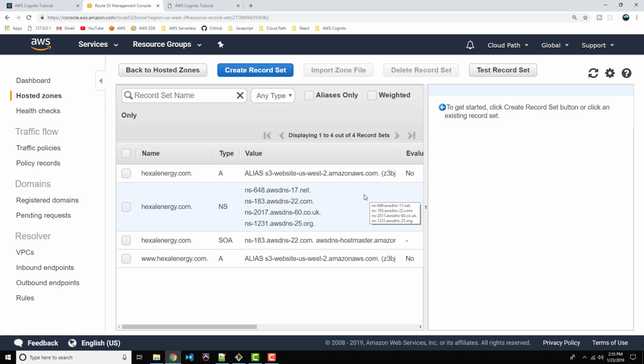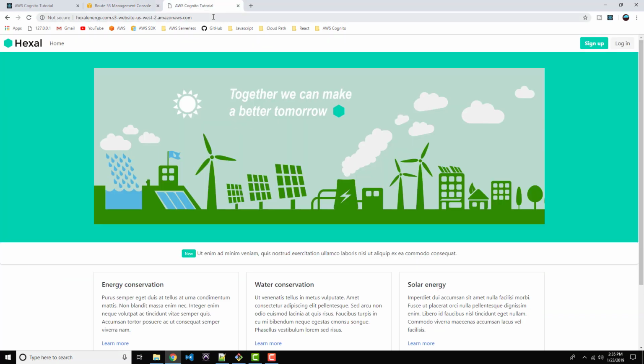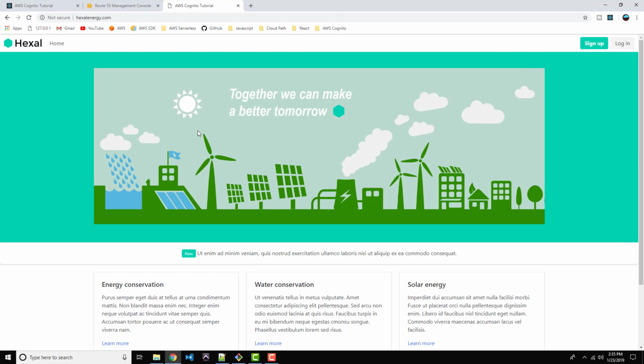So it may take up to 30 minutes for your new domain to propagate through the internet. So we can check right away, but it may take a couple of minutes at least. So let me just give this a try here. All I have to do is modify what I have already here in my browser. And it's already there. Oh my gosh, that's super fast. So awesome. But if you don't see it right away, don't worry. First try to clear your cache in your browser. And if that doesn't work, then just wait a couple of minutes and it'll likely show up within minutes.